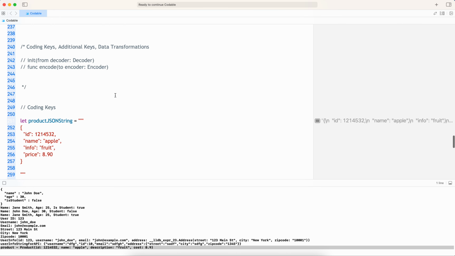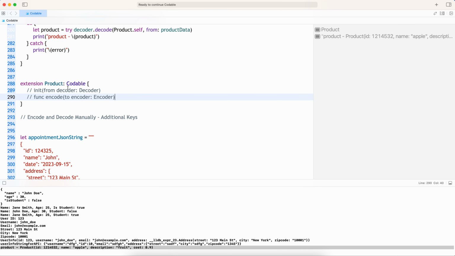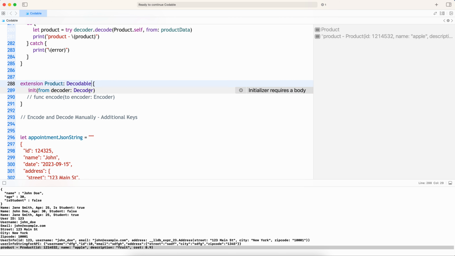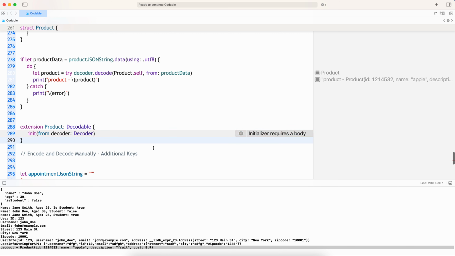Now with Codable, I need to implement the protocols. It's not mandatory, but these are the default protocols. Let's say Decodable. Why? Because here I am just doing the decoding process. Let's go with Decodable, because JSON decoder actually calls this init from decoder method.